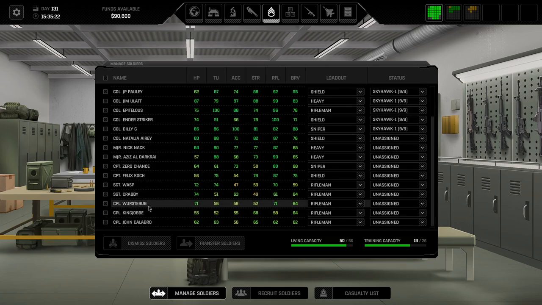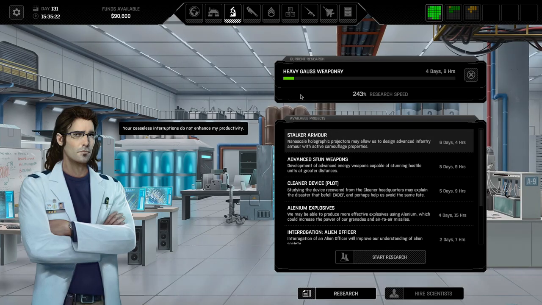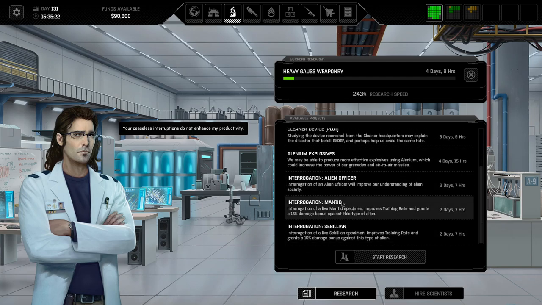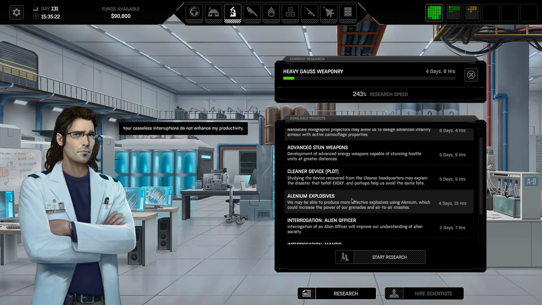Look at that, all of the newcomers already got the corporal rank, they immediately got training. Training rate 9, we can even improve that with more research, but it felt like the Gauss weapons are important. So let's do those, and then we're continuing the interrogations, maybe even the alien officer, who knows.